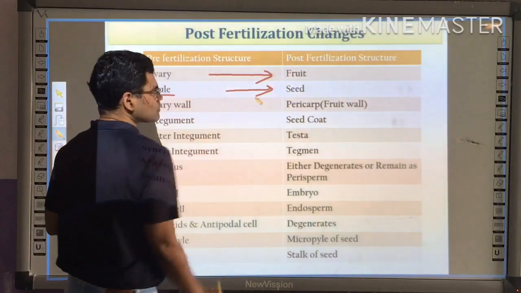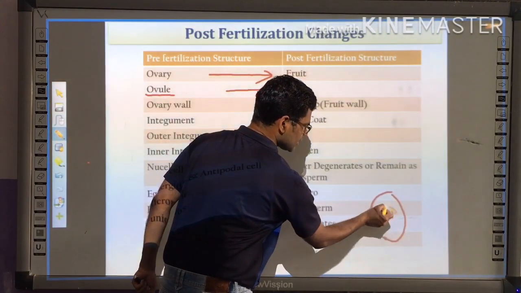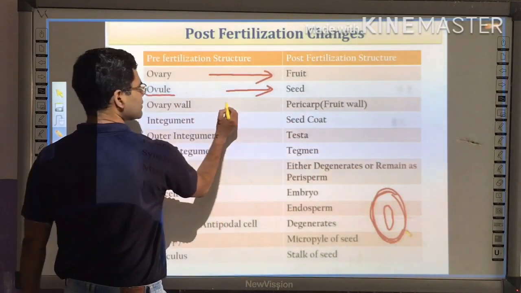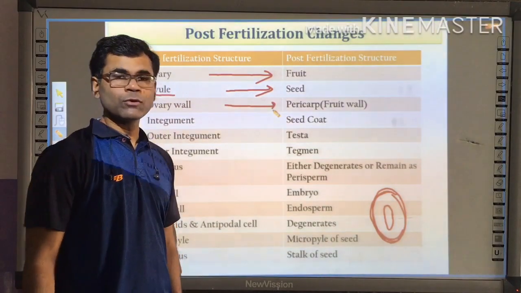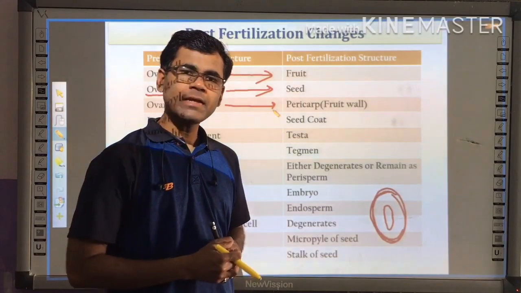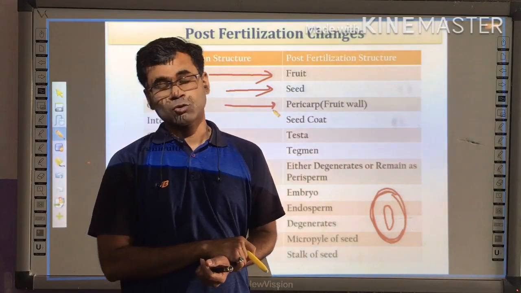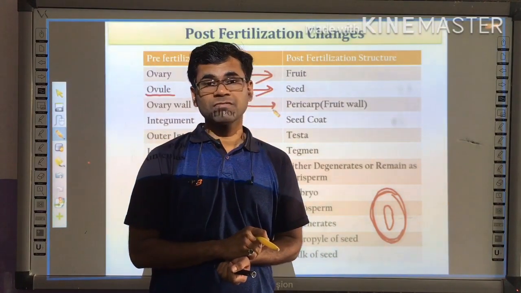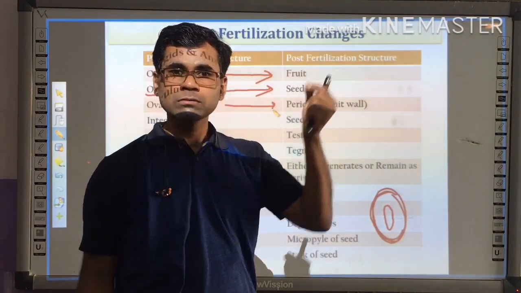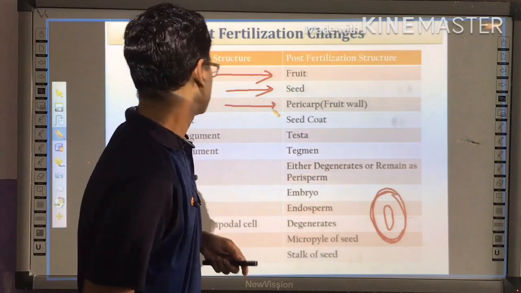The wall of the ovary. Now if you all remember, this is the ovary, here is the embryo sac and this is the wall. The wall of the ovary converts into the wall of the fruit, which is called the pericarp. Pericarp, also called the wall of the fruit. So remember the mango, it is the season of mango. Most of you are enjoying the delicious taste of mango. So whatever you peel out is nothing but the outer wall, and that is called the pericarp.